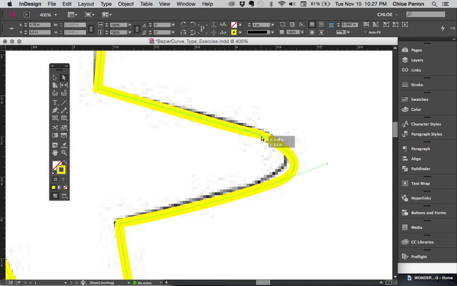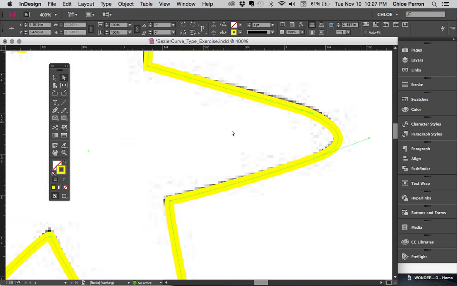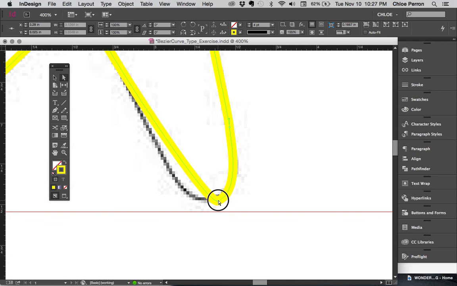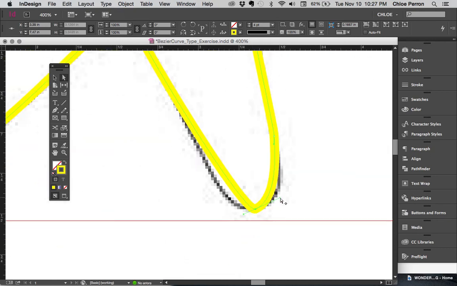Now my computer, yeah, there you go. This one I might drag over a little bit like that. Reposition this handle, because when I did that, I changed the curve a little bit. So you can zoom in, you can fiddle with that a bit, get it as close as you possibly can.